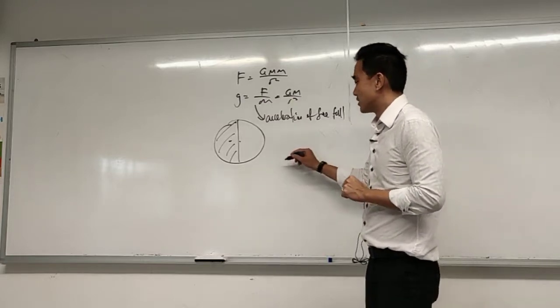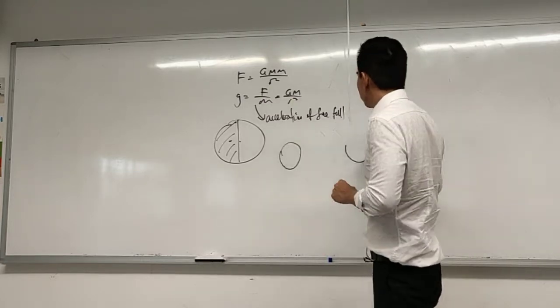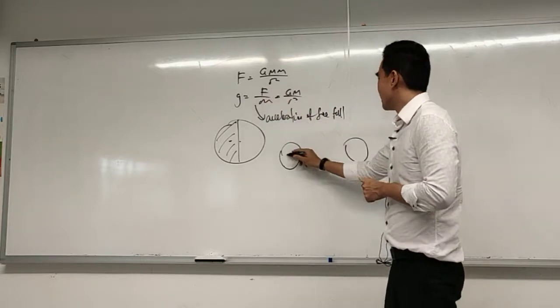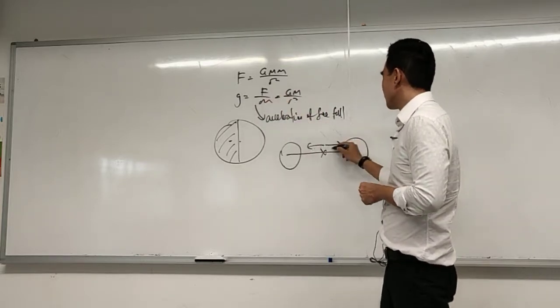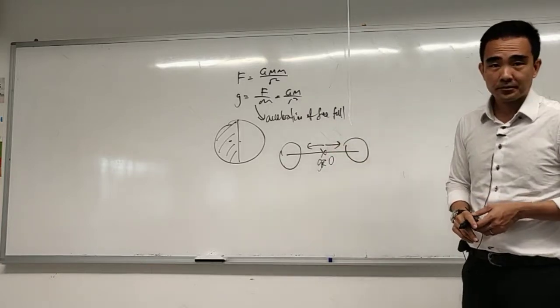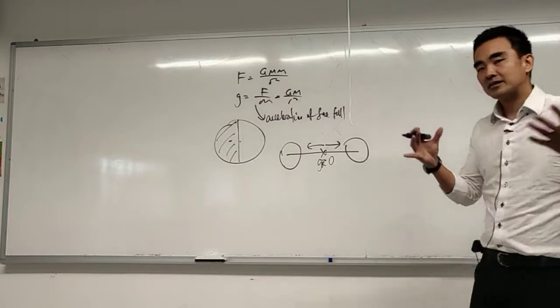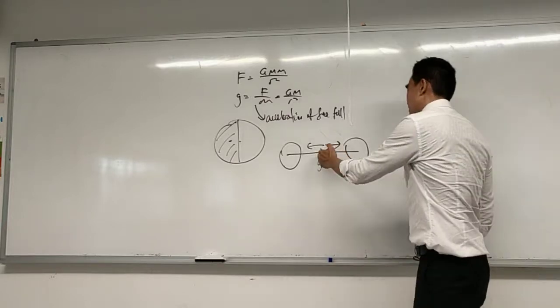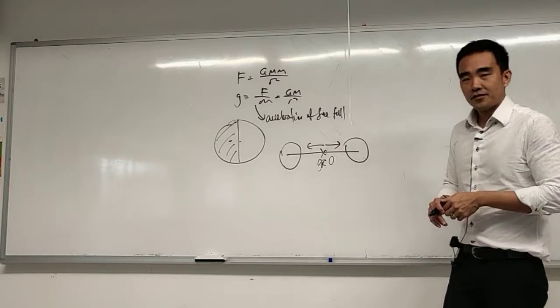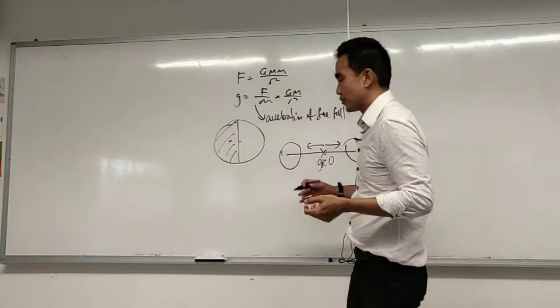I went through for electric field. If you've got two masses, since gravitational field is a vector quantity, there is a point over here where the field is equal to the field, and this is the neutral point where the resultant g is equal to 0. The examples are in your notes; you need to know how to find the position of that point. So this is more or less for gravitational field, force-related questions.